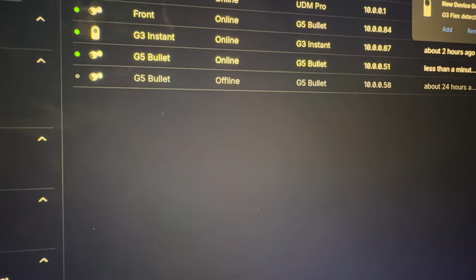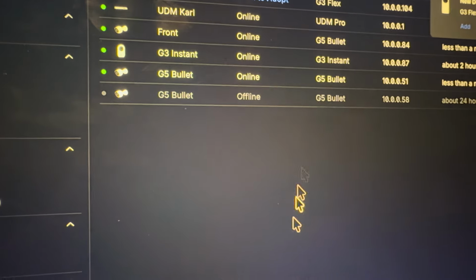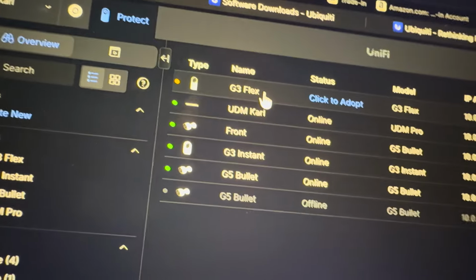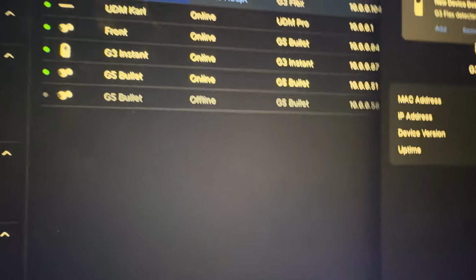I do not see this camera. Oh, here it is. It just popped up. It says click to adopt. Do not click on that. We're gonna click beside it, and we're gonna look for the IP address for this particular unit. Right here is 104. Okay.